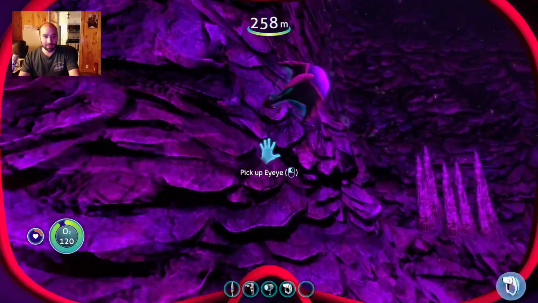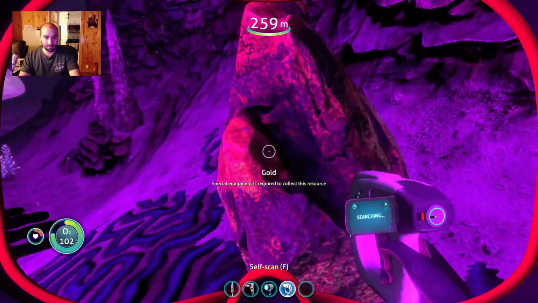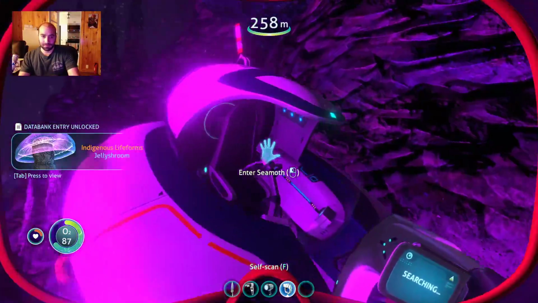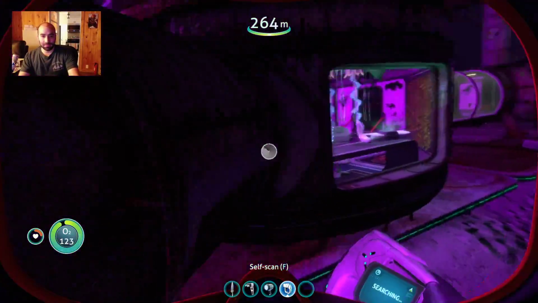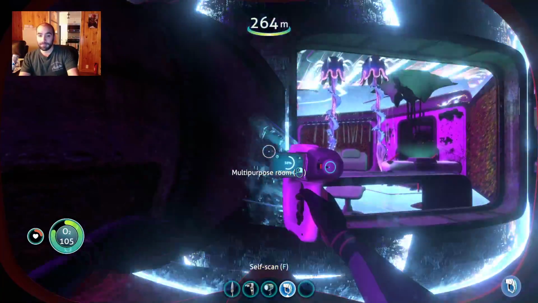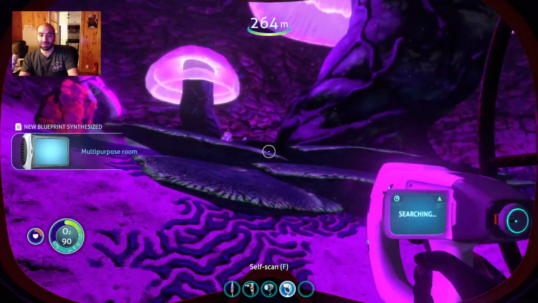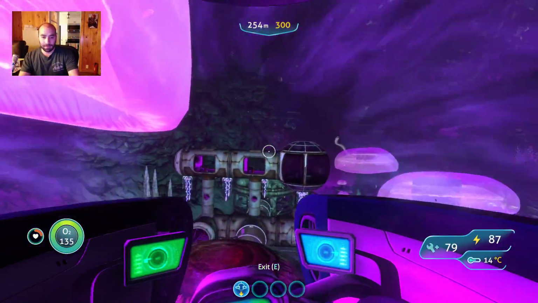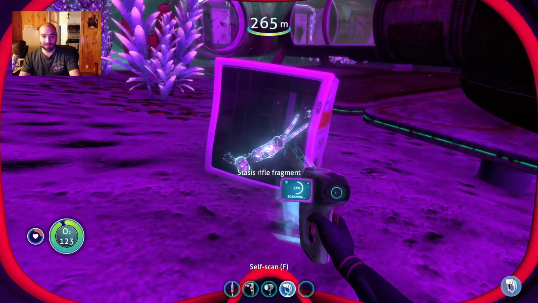Ooh, I got diamond. Jelly shroom. So we're probably just gonna be hopping in and out of the sea mouth just for oxygen refills. Oh, multi-purpose room. I like the sound of that. Beautiful. Love it. That sounded scary. Stasis rifle fragment.